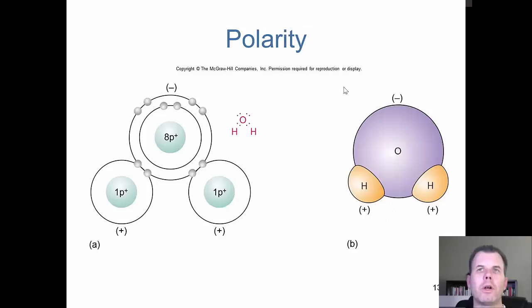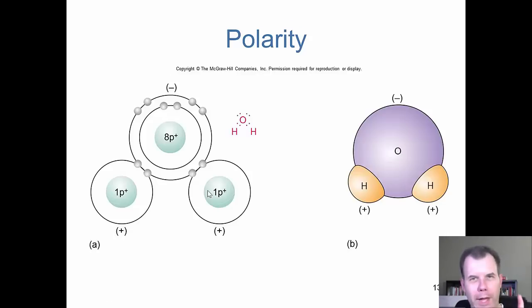Now I talked about polarity. Sometimes the atoms are kind of more of a bully and they pull the electrons away. Okay. And so they want it more than these hydrogens. The electrons are negatively charged, and so when they pull more electrical charge towards them, or electronegativity, they're going to become more negative. Where these guys, the electrons being closer to the oxygen, this side becomes more positive. And so we typically see this with water, and we call this a polar molecule.